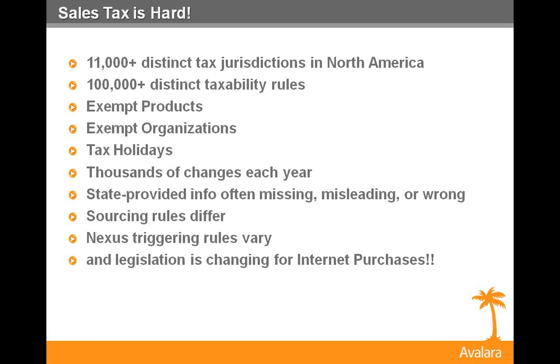And then, I've had a lot of customers ask me recently in regards to Nexus. And Nexus is essentially defined as where your organization has a presence. So especially in the e-commerce world, the question is, where do I have to calculate sales tax? And so that's a challenge for e-commerce businesses, even smaller e-commerce businesses, in trying to educate themselves in how to best deal with where I need to calculate sales tax.